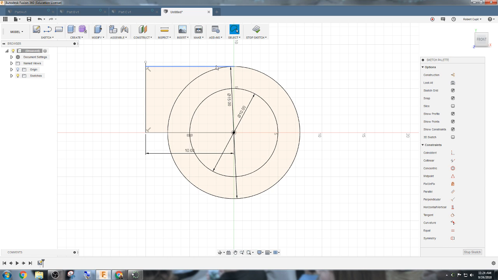We need these two, this line here and this line, to be tangent. Tangent just means that a circle and a line are basically perfectly aligned. Tangent here to here. Now you'll see that little symbol there. We're good to go, and now I know it's perfect. I'll draw another little line.